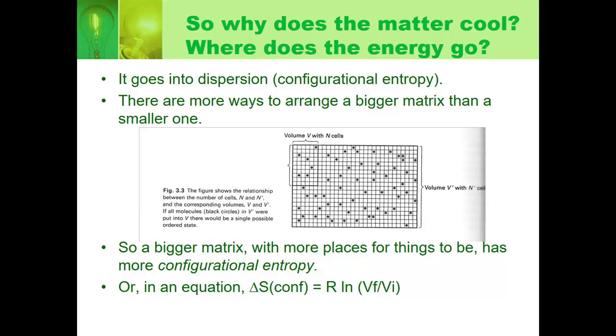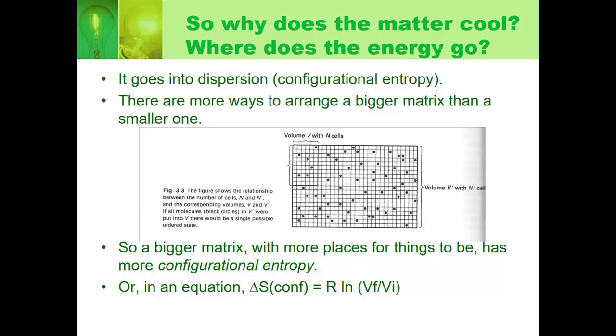This is closer to what the box will look like. There are more states that look like this than there are states where all the balls are in one corner. There are only 4 states where all the balls are in one corner, for instance, as opposed to thousands or even millions of states where they are spread out. So again, no chemical bonds. We're talking about configurations, and we're talking about what's randomly likely to happen, but that's a measure of entropy.